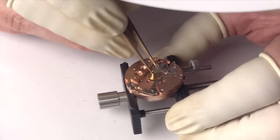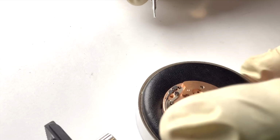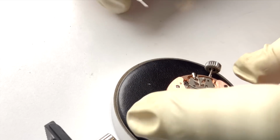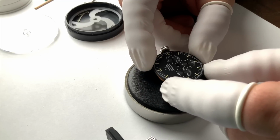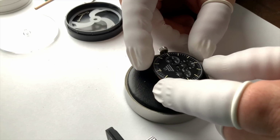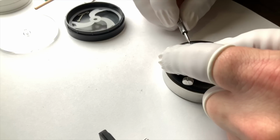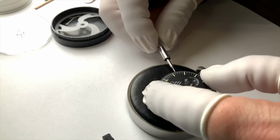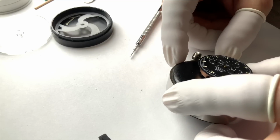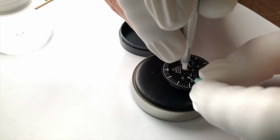Now we can get our hour wheel on. Again, you gotta make sure those teeth are meshed. And I'm gonna loosen up our dial screws. We are very, very close. Dial just looks amazing still. It's hard to believe it's nearly 25 years old. We'll tighten these screws around the dial feet. And we'll work on getting these hands in place.